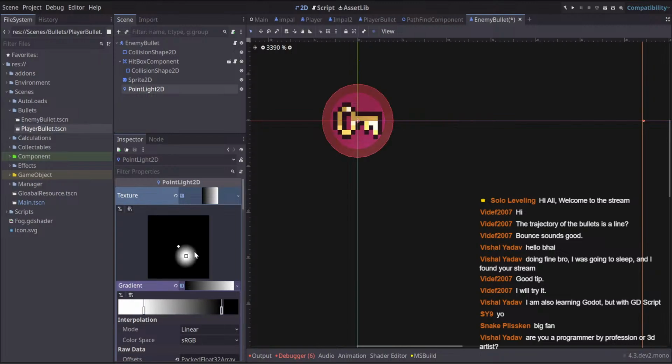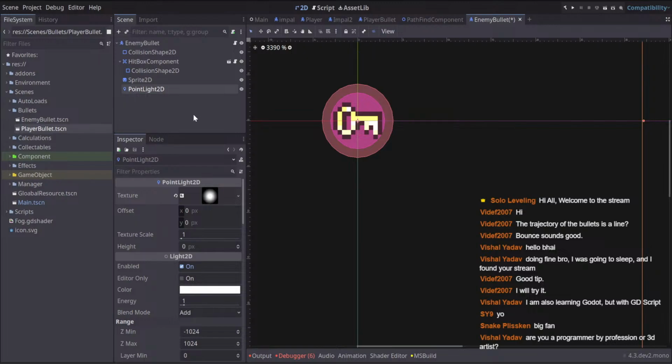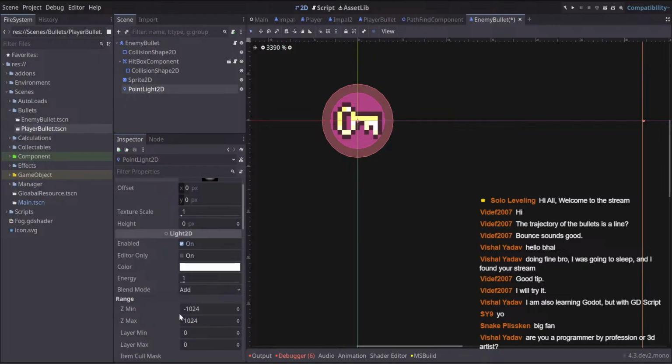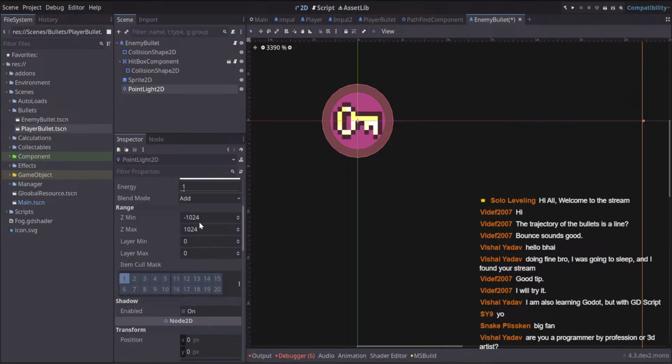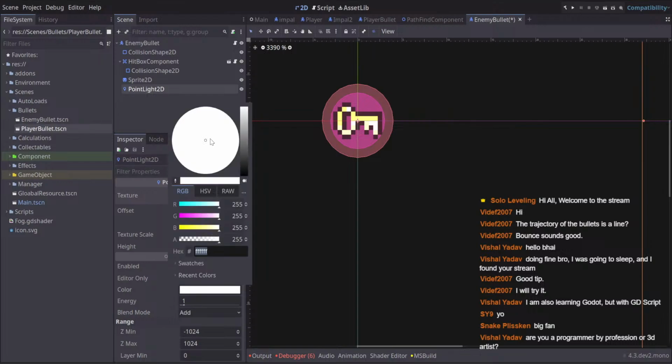Change it to different. So with this, I temporarily created one light source. Not perfect, but still for now it was energy one. That should be.